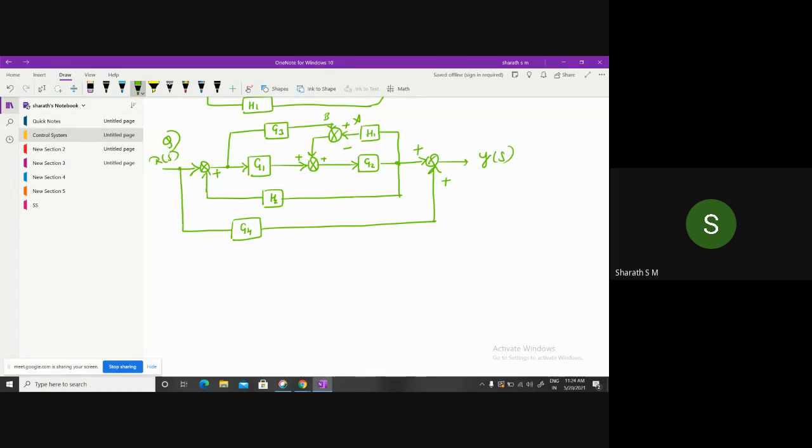Here we have a positive symbol. What's the output here? Sir, B minus A. B minus A. So across this position, for example, choose this as C. What's the output here? Sir, C plus B minus A. So C plus B minus A. So to do the alteration here for the next step.